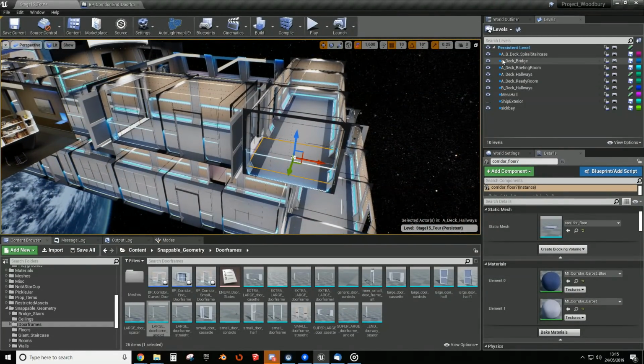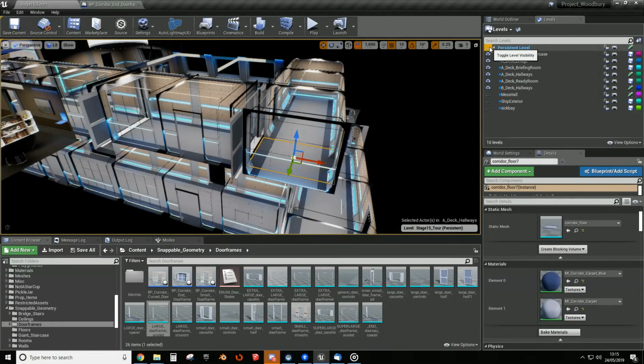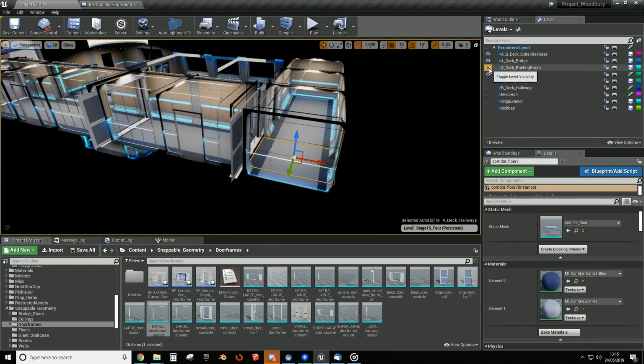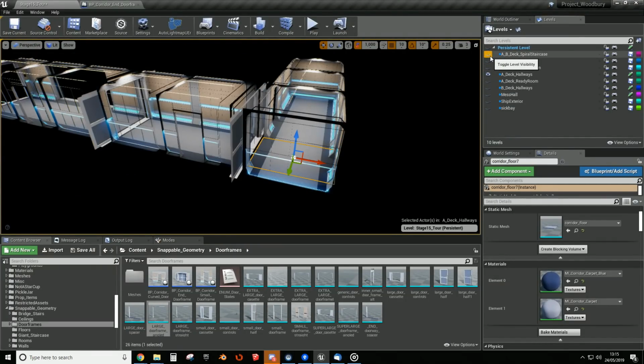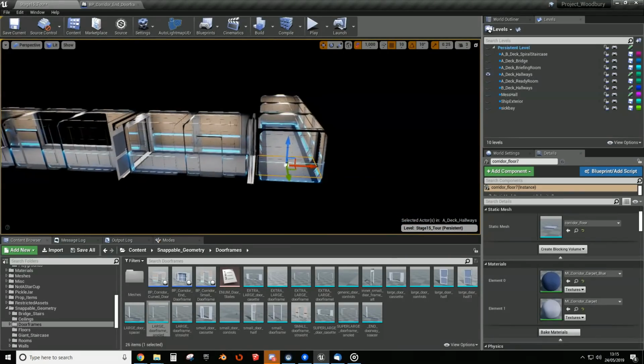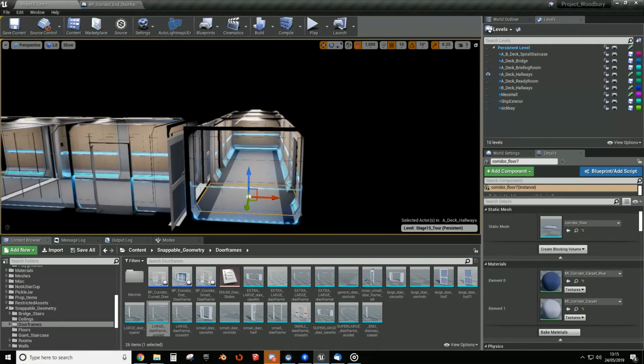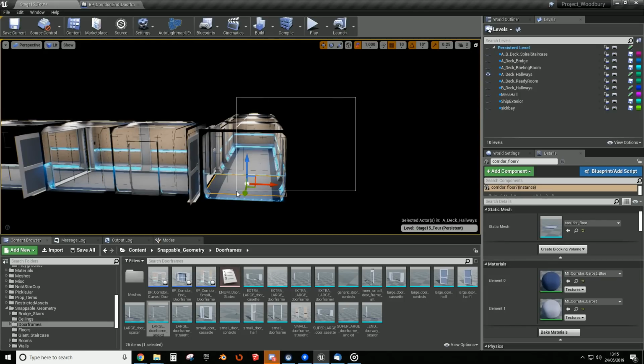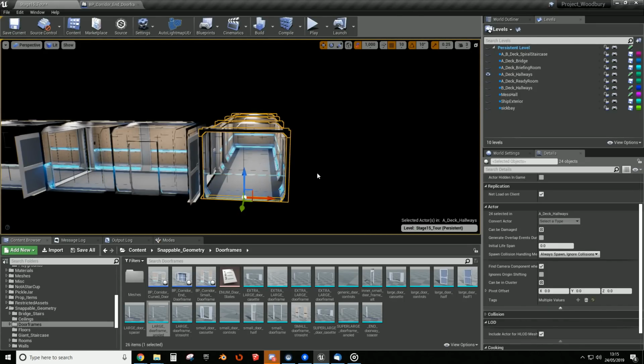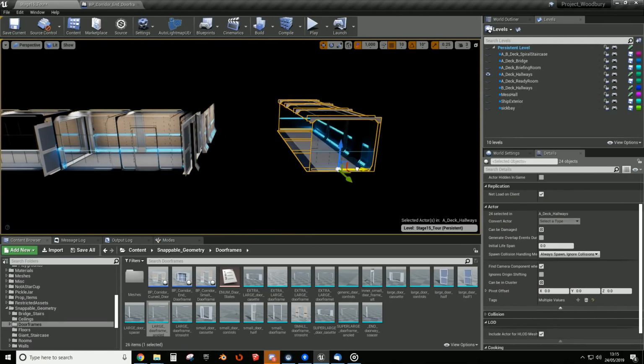So we'll just have to, let's do this intelligently. So if we get rid of all the stuff we don't need, plus the stars, we don't need that, we don't need that, or that, or that, or that. So now we can just see what we're working on. And if I Control-Alt-Drag, I can actually just pick up lots of stuff like that and move it out of the way.